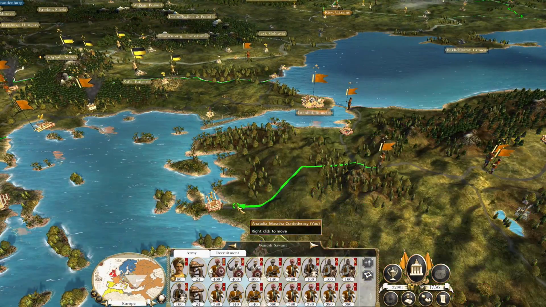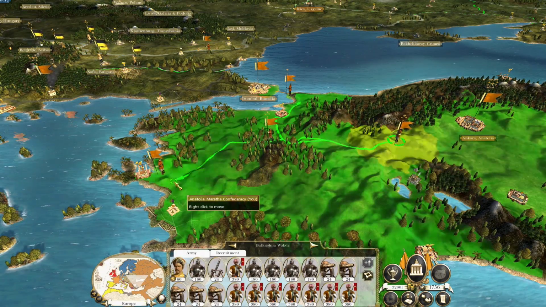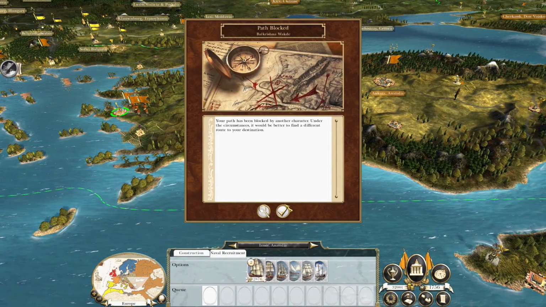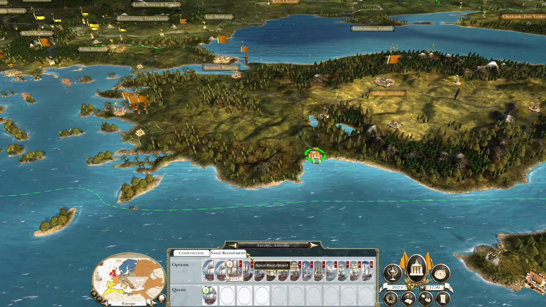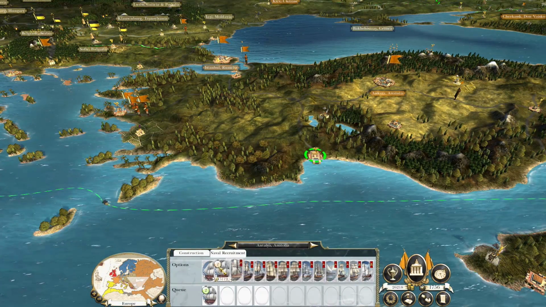I was thinking, rather than sending them that way, let's just send them to the port here, and we can send them ship by ship over. We need something that can definitely not be killed, so we need something like the Admiral's first rate. First rate of the line. Let's get the Admirals. We'll go on then. We can afford some ships. Let's get some nice naval might out of here.